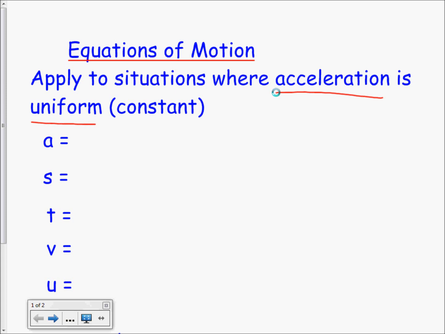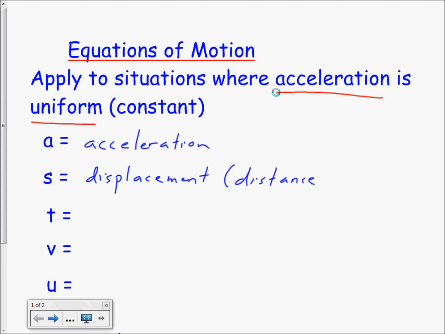Now, there are 5 different symbols, most of which you are familiar with. So we've got A for acceleration. We've got S for displacement, but what you'll often find in a particular problem, rather than them using the word displacement, is that the term distance is used instead. There are places where we really don't have to draw a distinction between the scalar and the vector quantity, and that's where you'll find the word distance often used. But S is the symbol.